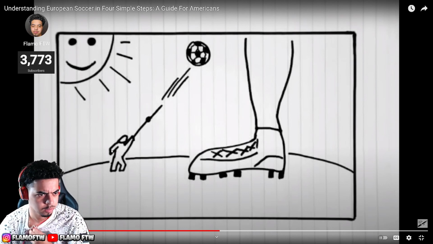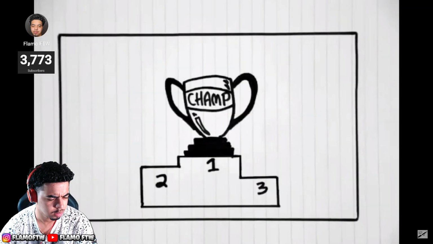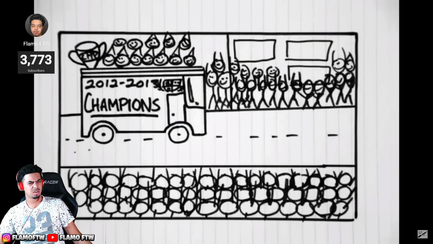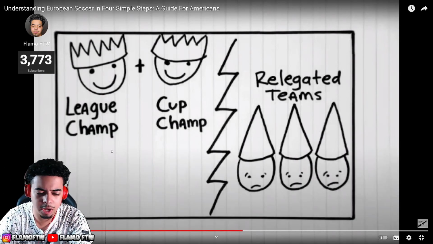Every year, these midweek elimination games continue until there are only 2 teams left who play each other in the cup final. After 90 minutes, a cup champion is crowned, they get a trophy and a parade. So, between the league and cup games, we get 2 ways to get a trophy.